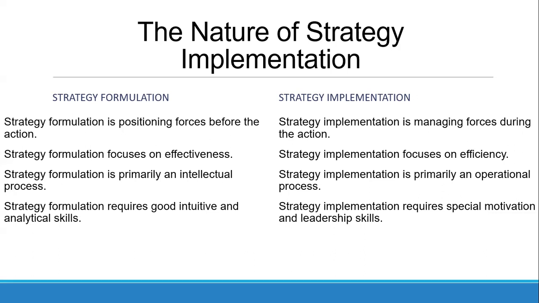On another score, strategy formulation can also be characterized as primarily an intellectual process. So when we say we are formulating a strategy, most of the things that it borders on has to do with brainstorming, planning, thinking, and analyzing. Sometimes most of these things end up being placed on a sheet of paper or series of papers. And this requires deep understanding of the business environment, the competitors, the internal capabilities of an organization. But those activities that fall within these formulation activities tend to be an intellectual process, or it may even end up on a sheet of paper.